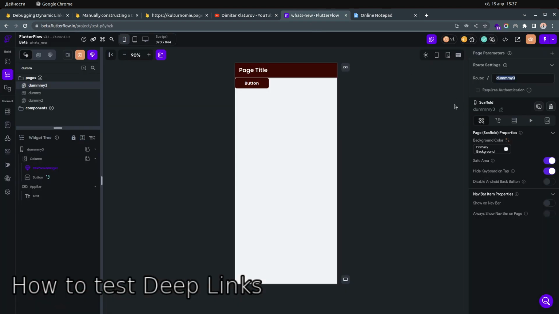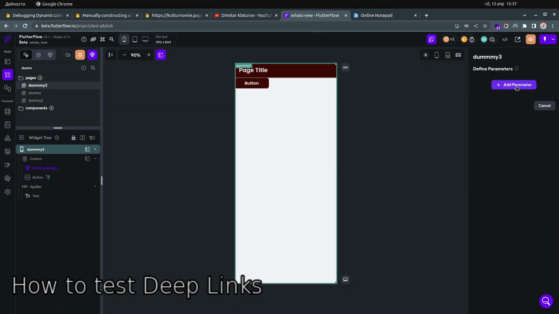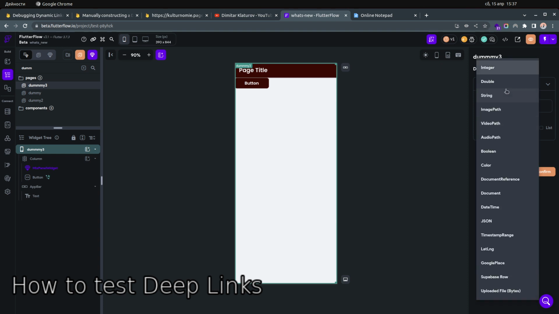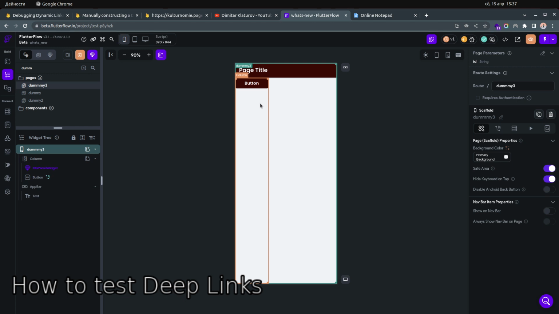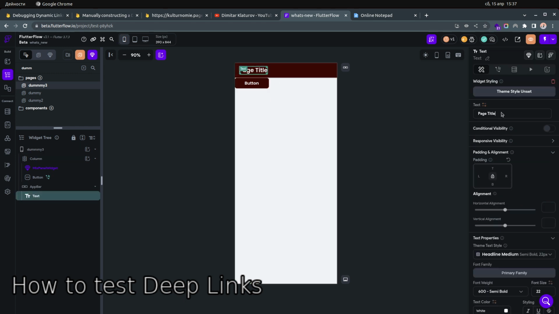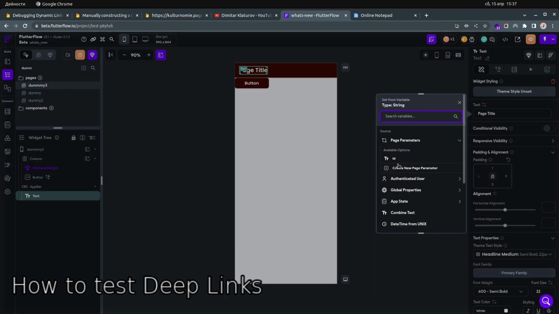Okay, what about if I have some parameters? For example, I'll have the ID, and this will be a string, and then I will confirm it, and then I will actually use this ID. Let's say that I use this ID and the title.